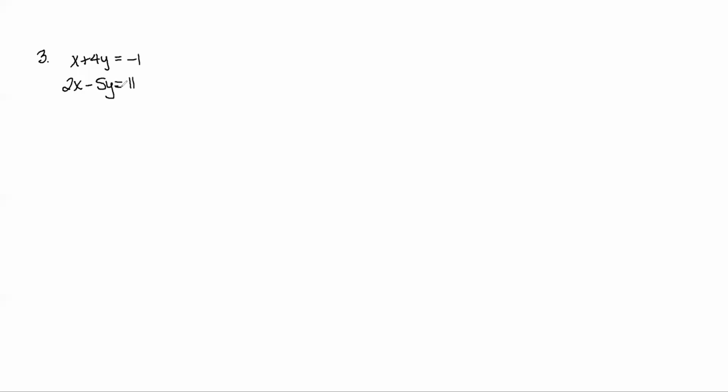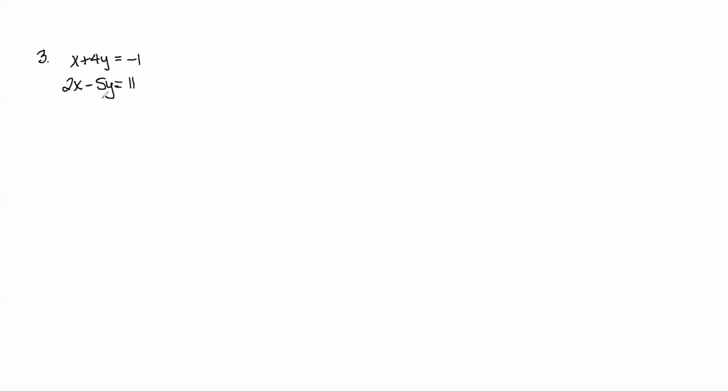So now for this one, you want to think, first of all, if we don't have an equation with x or y by itself, we need to solve for x or y first. And we want to figure out which one's easiest to solve for. So now if we look at the x's, we have an x and a 2x. The y's, we have a 4y and a 5y. If they have a coefficient other than 1, it's going to give you fractions if you try to solve for it most of the time. So we're going to have to divide by 4 in this first equation for y, or divide by 2 or 5 in the second equation.